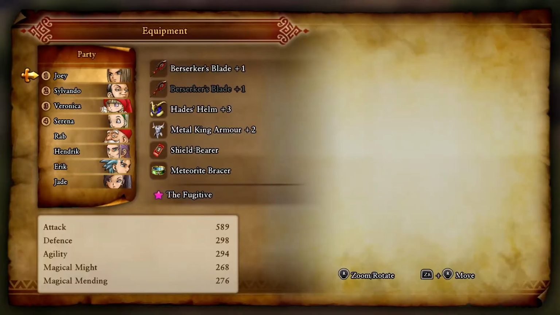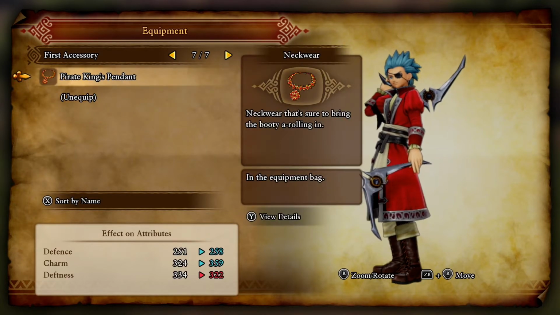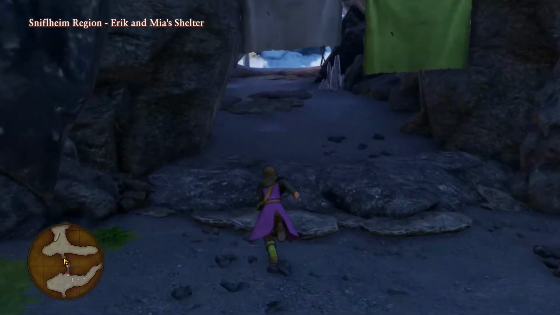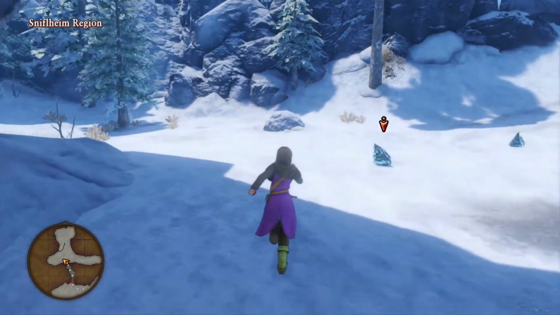The Pirate King's pendant. I could turn him to gold. Neckwear that's sure to bring the booty of old. I guess it's not cursed. Otherwise I just cursed myself again for no reason.